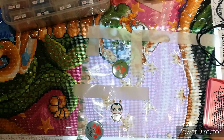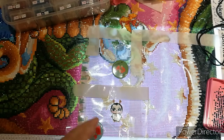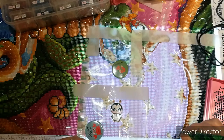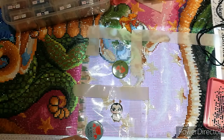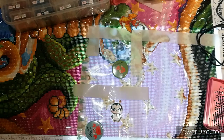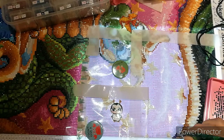What 'anything mermaid' means is I wanted everybody to be included, because I do so many crafts - it's either diamond painting, cross stitch, or colouring. I wanted everybody included because I do it all, so I thought I would do anything mermaid, meaning you can join if you do cross stitch, colouring, drawing, diamond painting, sewing, knitting, crocheting, paper crafts, whatever - as long as it's to do with a mermaid.